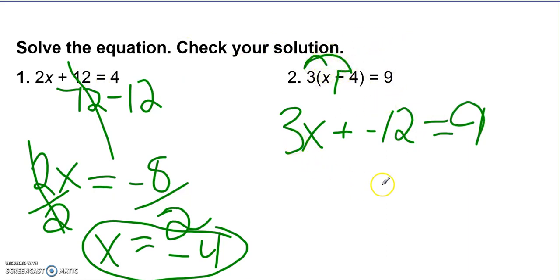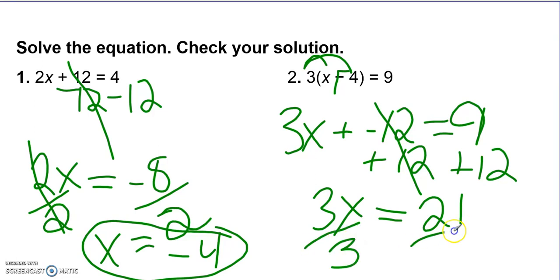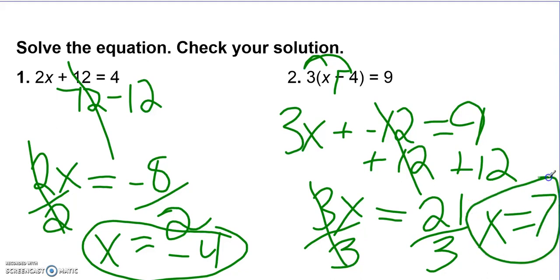So I gotta get rid of my okay friend. Bye, okay friend. See ya. So now I have 3x, and then that equals 21. Okay? And bye, best friend. I need some time alone, best friend. So x equals 7. Okay, now I'm by myself, and everyone else is over on the other side.